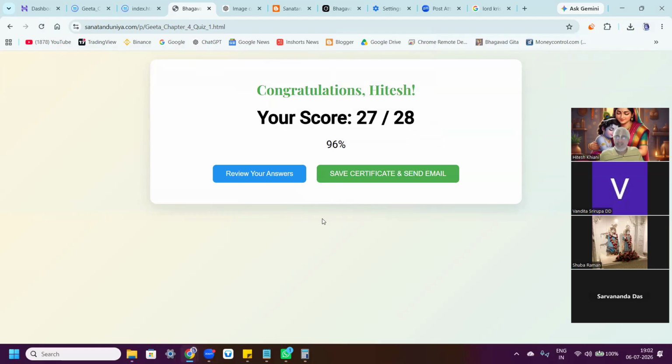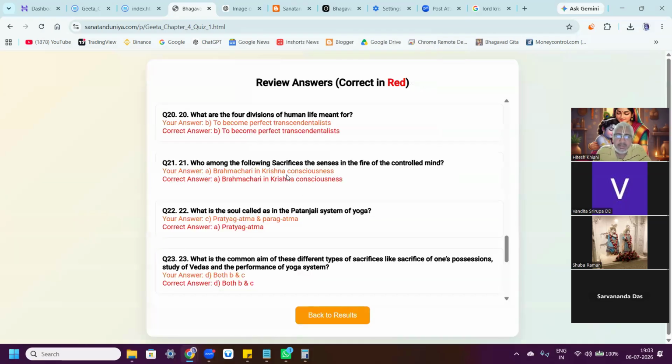Okay, no problem, Prabhu. So far, it is really great. Most of the things are coming correctly. What we need to do is that wherever the question is an open answer where they have to type, we have to tell it that question number this and question number this are open. Please do not print the 4 answers. Just give a text box for the person to type whatever he wants.